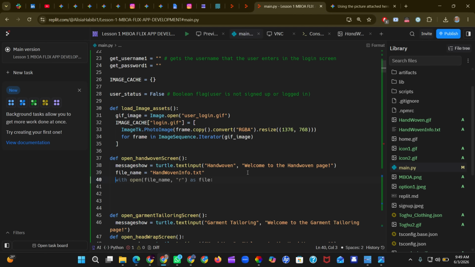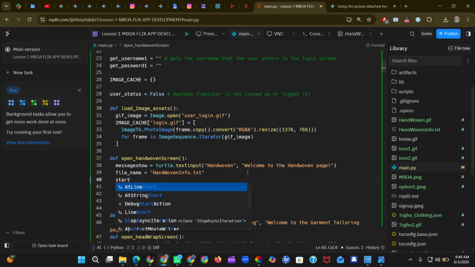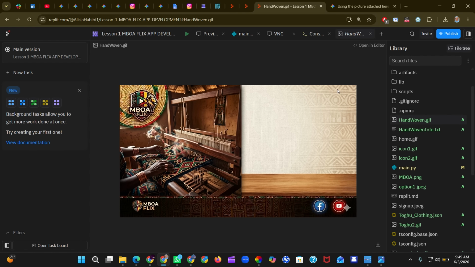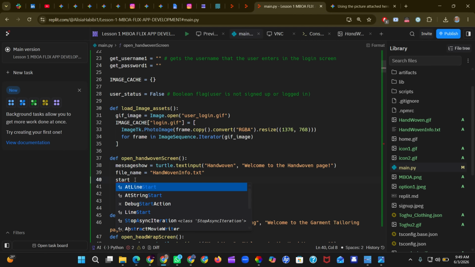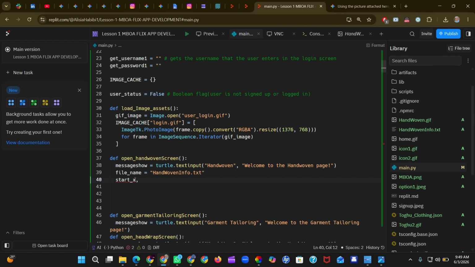Now, the next thing you want to do is put where you're going to start writing this on the screen, like on what part, where are you going to start writing that, in an animated way. So we have to do something called start X, and then, of course, a start Y. The start X means your X coordinates and your Y coordinates. Since we don't know exactly where, I will start where X is 100 and Y needs to be way at the top, so I probably will go for 450. Okay, so that's the starting coordinates.